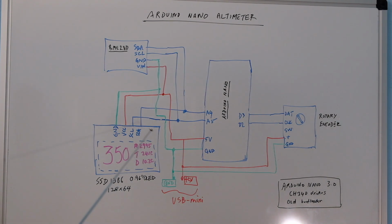The code then essentially reads these two instruments and then displays the reading on this OLED display. You can see over here I'm measuring at my location, which is 350 feet. In addition to that, I have this altimeter setting 29.95, which is what I can adjust using the rotary encoder.